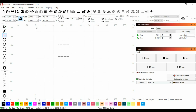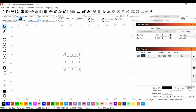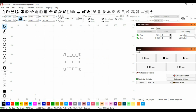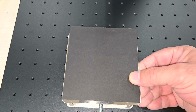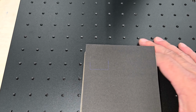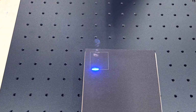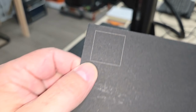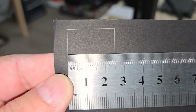I then drew a 25mm square box on the canvas and set the process mode to line in cuts and layers, then set the speed to 500mm per second, the frequency to 30 kHz, the pulse width to 1 nanosecond, and the number of passes to 2. Notice that the power can't be adjusted because UV lasers don't support a power setting. They operate at the same input power, and the frequency and pulse settings are used to adjust the output power along with scanning direction and number of passes to get the desired engraving or cutting effect.